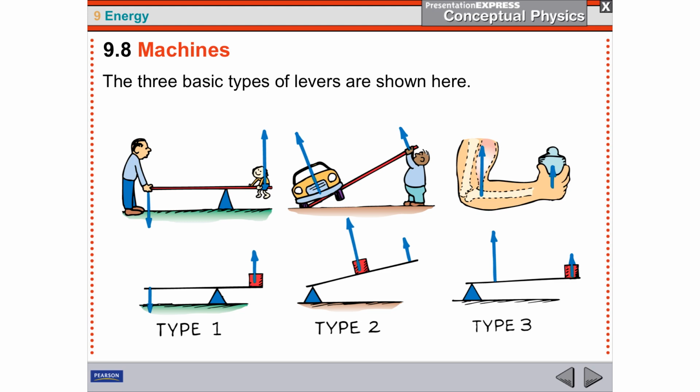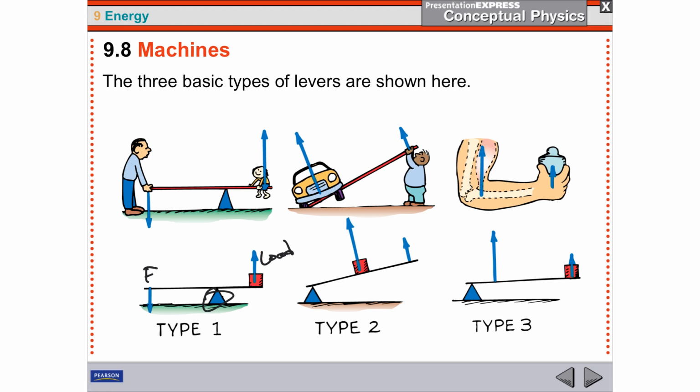Okay, there are 3 basic types of levers. A type 1 lever has the fulcrum, this is the fulcrum, set up between the force, so here's the force that you're exerting on the object, you're pushing it down, and the load. So this is the load, and this is the force, and the fulcrum is between them. I'm pushing down. This would be like a typical teeter-totter, a seesaw.